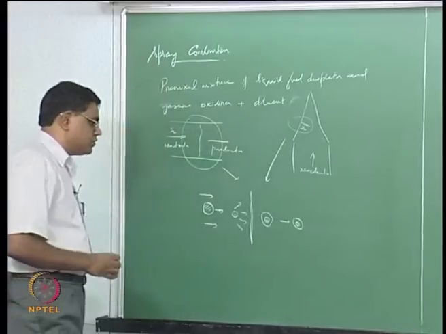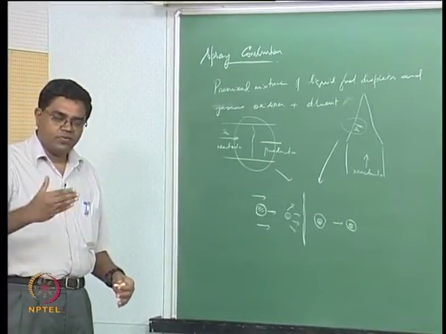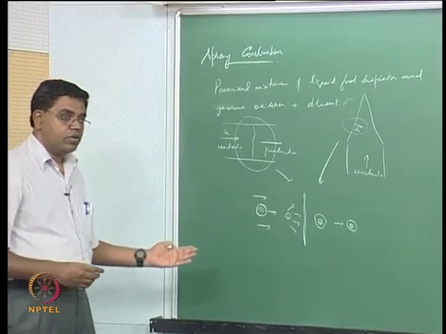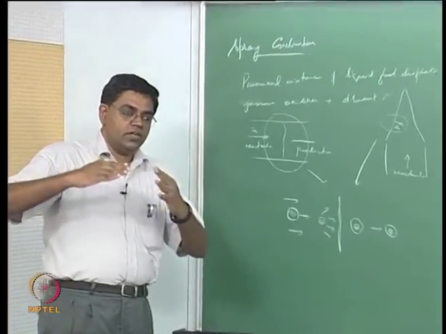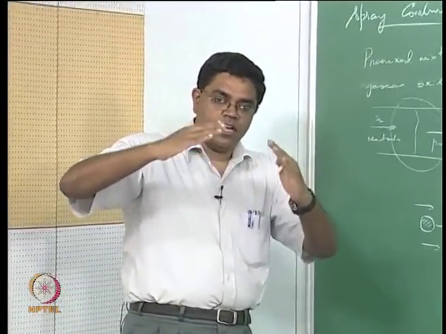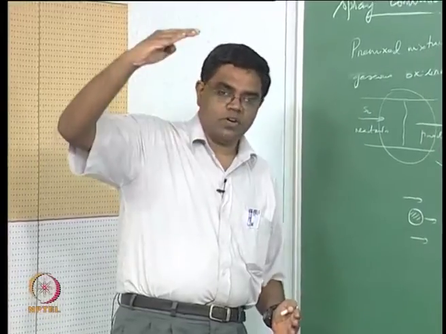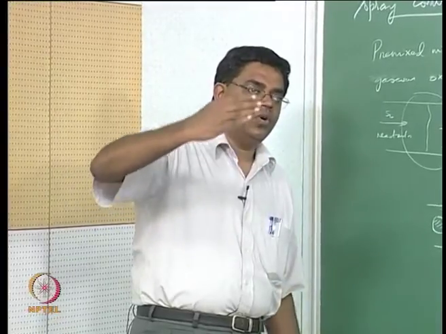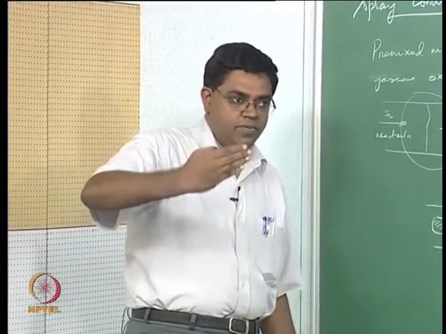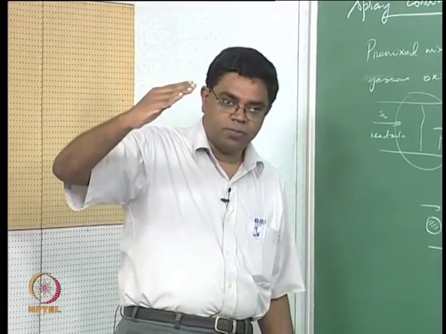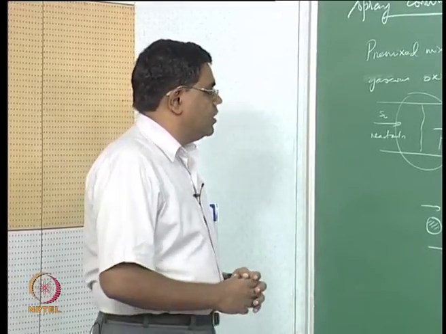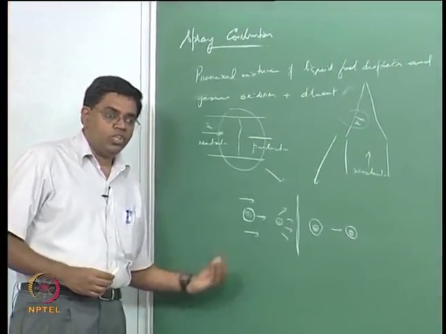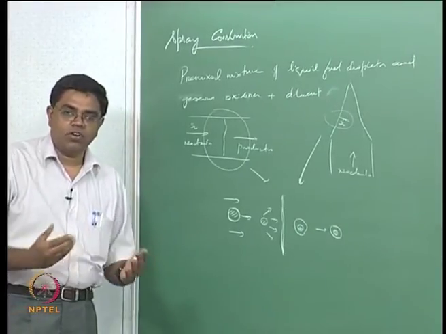Alright, so if it's possible for us to set up something like a Bunsen burner with liquid fuel droplets, we should expect the larger ones particularly, and that's what I'm going to talk about next, to start burning as they flow through the flame, going on as individual droplets that are burning like in the single droplet combustion that we have seen. But the smaller ones will have evaporated by the time they reach the flame. Therefore you won't have a single droplet combustion, right? So the question that we have to ask is, what is the limiting droplet size below which you will not have a single droplet combustion mode?